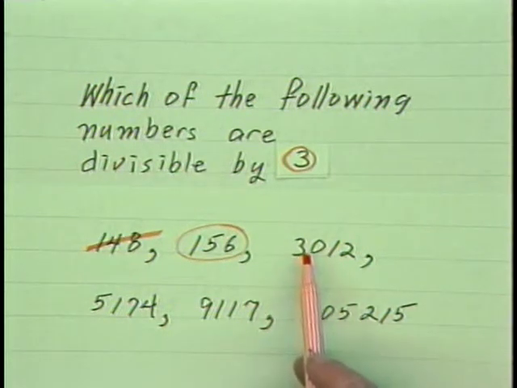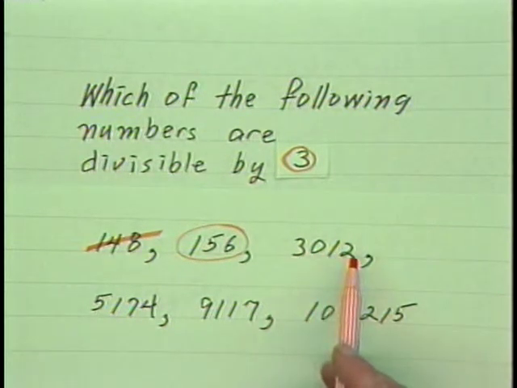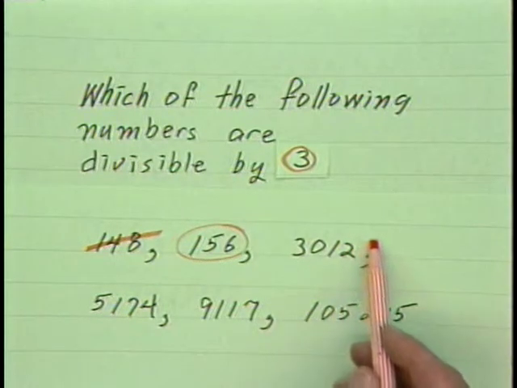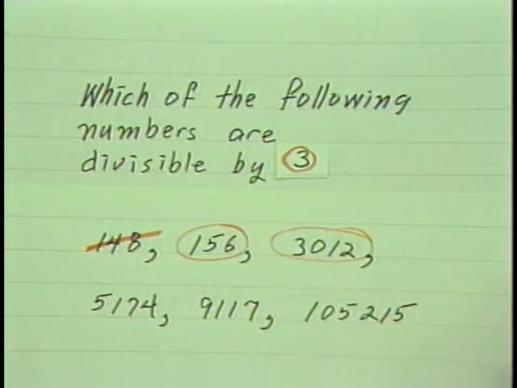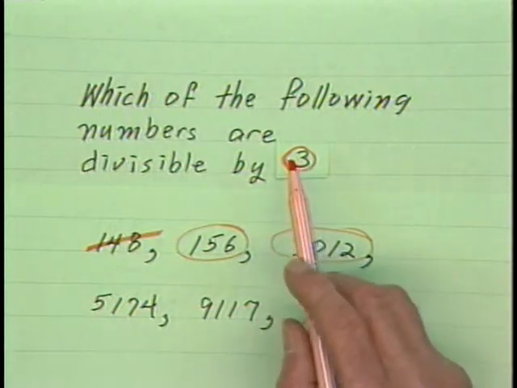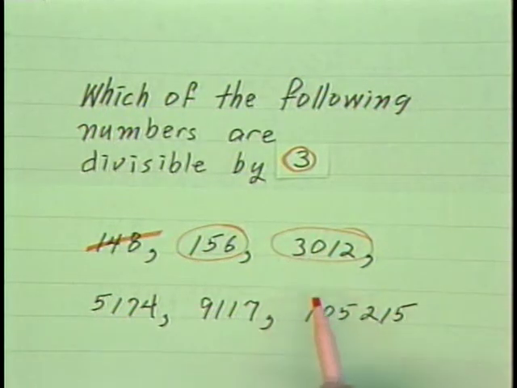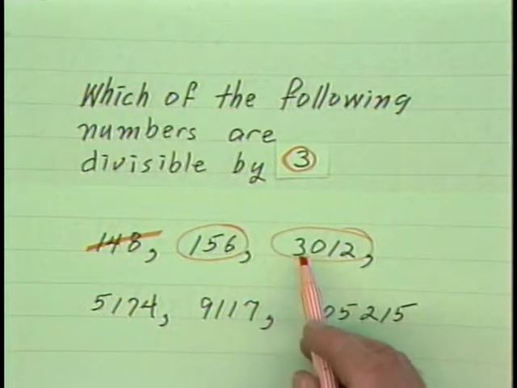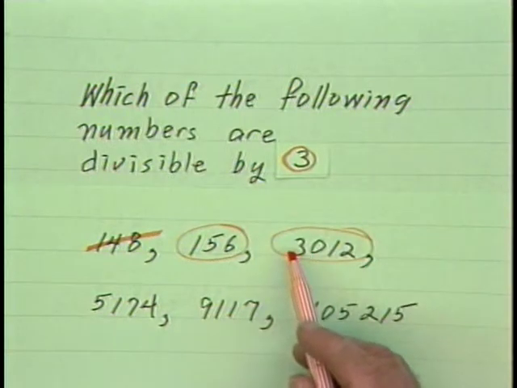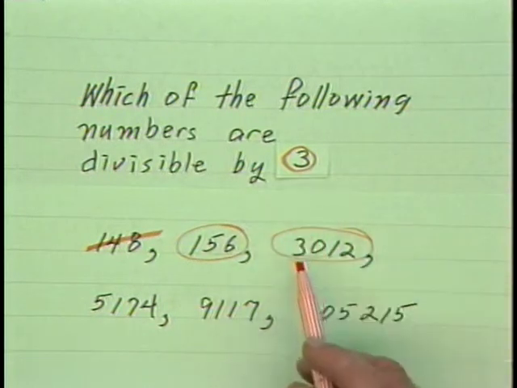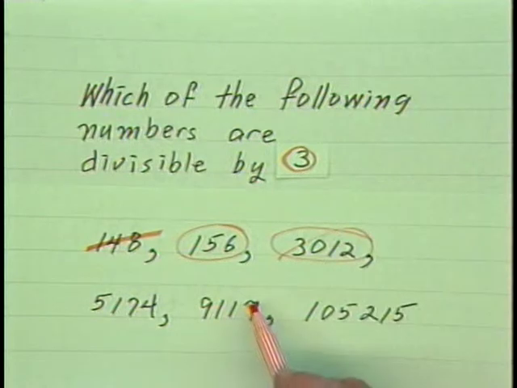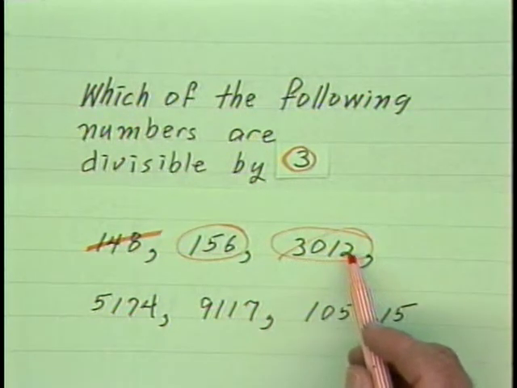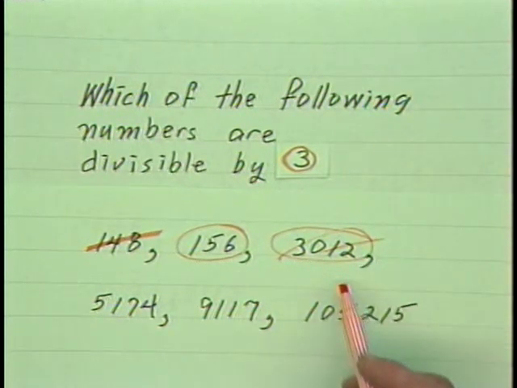Same thing here. 3 and 1 is 4 and 2 is 6. 3 will divide into 6. So yes, 3 divides into that. Now, a somewhat faster approach to this: as soon as we have a sum that 3 will divide into, in a sense, cast it away. So 3 goes into 3, so throw it away. 1 and 2, 3 goes into that, so I have my yes.